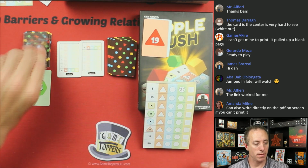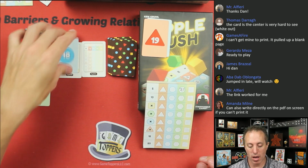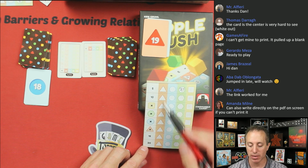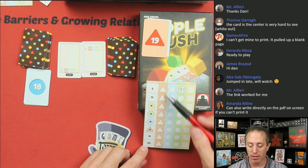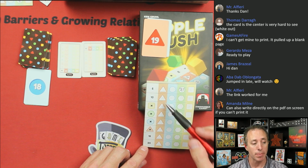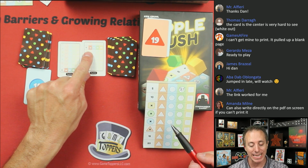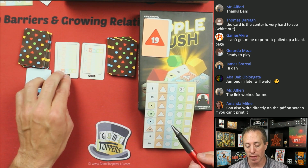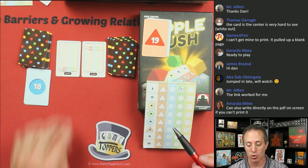All right. You have a red 19. Red 19 for you guys. You're going to write a red somewhere again. The highest number is 25. So you probably don't want to put it all the way to the top, but you want to probably put it somewhere near the top. And by the way, one of the bonuses, the second to highest row, is a bonus for 3 points. So you might want to start working on that, or you might have some different strategies. It's totally up to you.